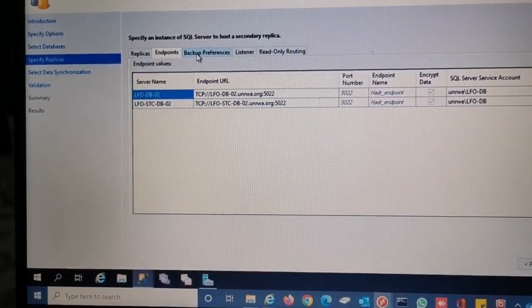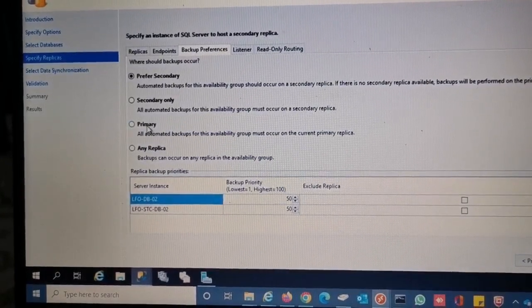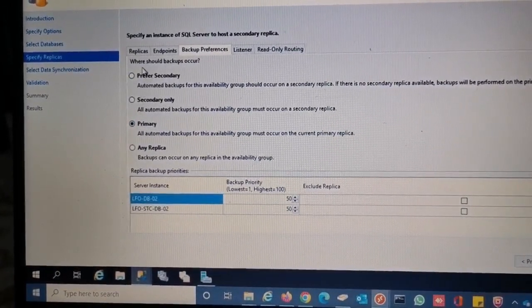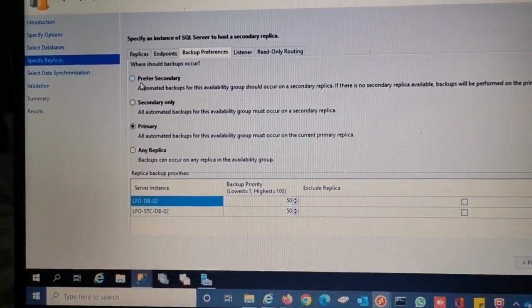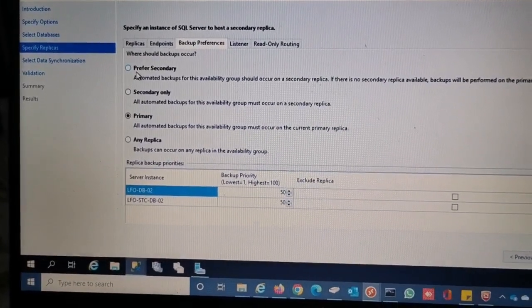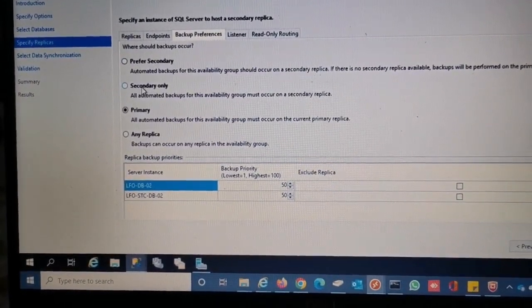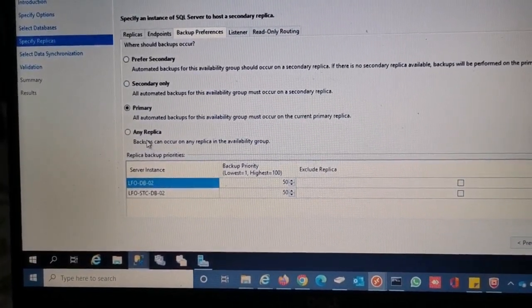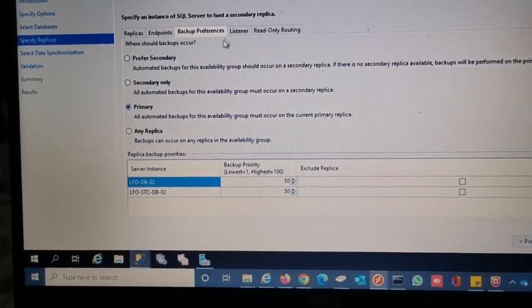Now the endpoint is default. And for the replica here, it's a very important point that you must choose to get backups from the primary only, because if you choose to get from secondary, it will not work. The secondary server will be a read-only database server, which means if we try to make any backup of the databases, it will state an error. Here we must choose to have the backups from the primary only.